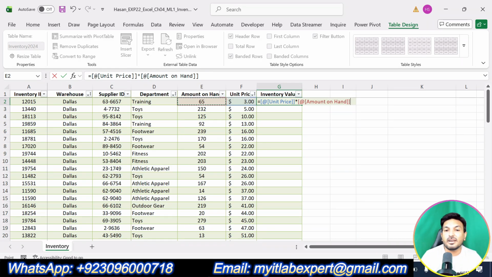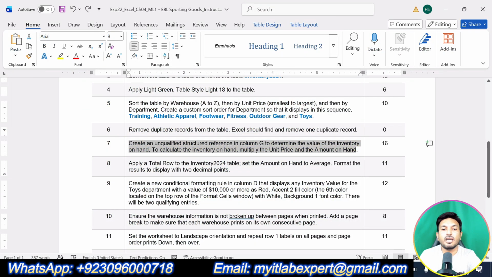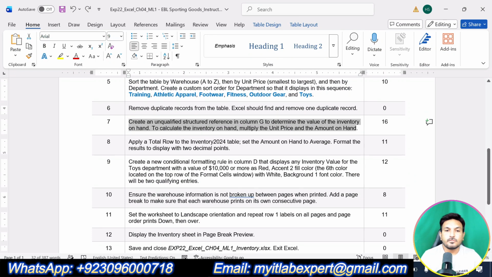We are finding inventory values, and the inventory value will be equal to unit price multiplied by amount on hand. When we multiply these two, we get the inventory value. So we got all the inventory values, and that is all about step number 7.